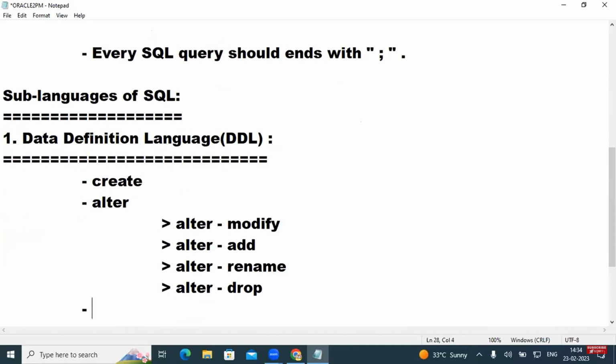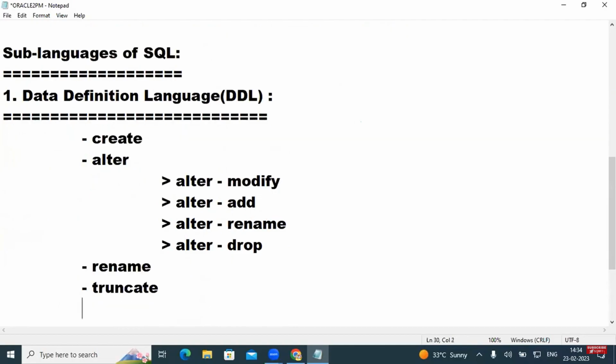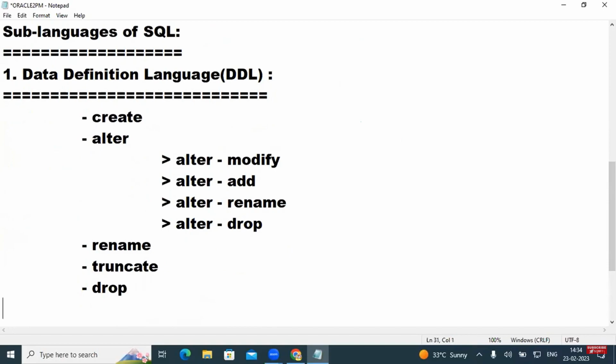And the third command we have is the rename command. The fourth one is truncate. And next we have drop. Generally we see these commands, but in the new versions there are some new features introduced. What are the new features in DDL?